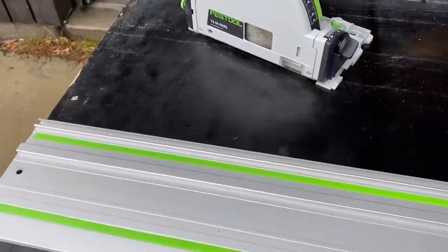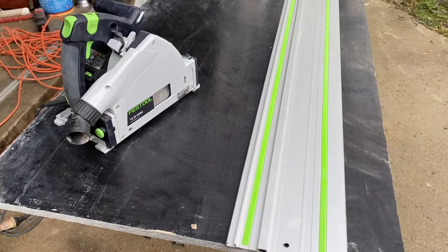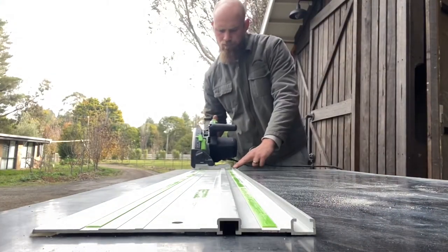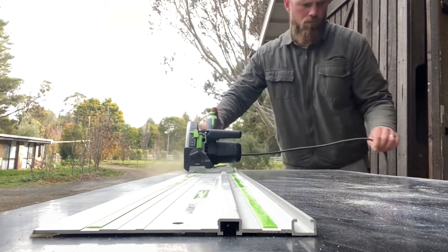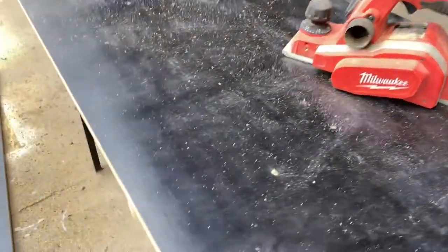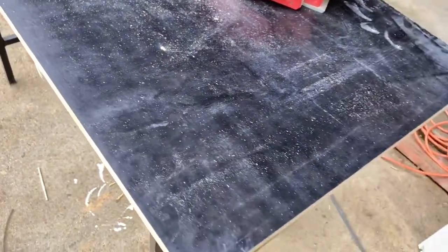So to perform the cuts on the drawers, I'm gonna use what's called a track saw. It's gonna give you a precision cut, but you could use a power saw or a panel saw if you don't have anything else. But I just wanna get a nice neat cut, so that's why I'm gonna use this baby. So just to take off these sharp edges, I'm gonna run the planer. You could use a hand planer, but I've got a battery one. So just gonna do a very light skim off the bottom so that the bottom edges are not gonna be sharp.